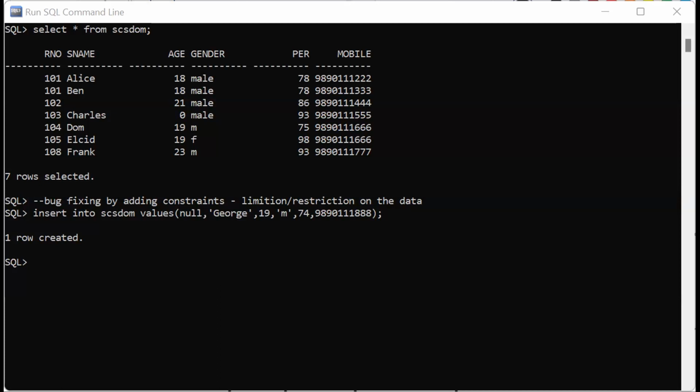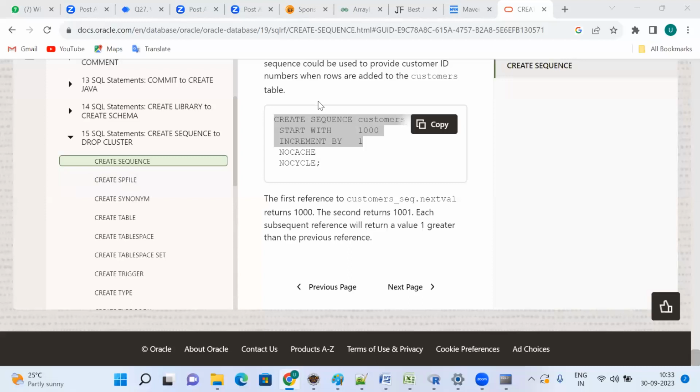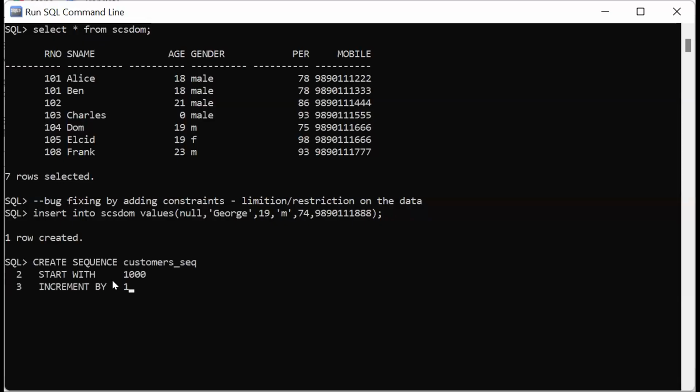So I'll search for the code and I will show you all how to create a sequence. Okay, I've got the code. So I searched over here. Okay, create a sequence. So I'll come here and create a sequence for you all.